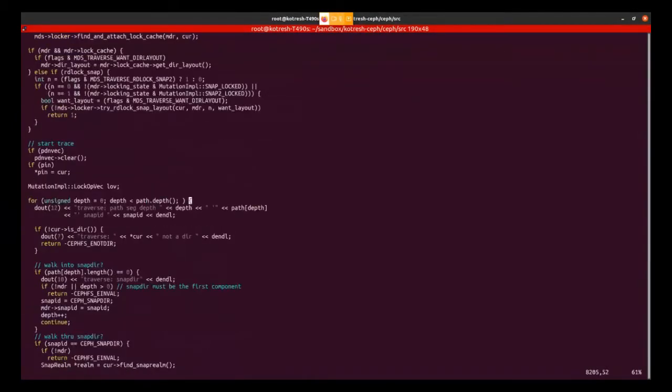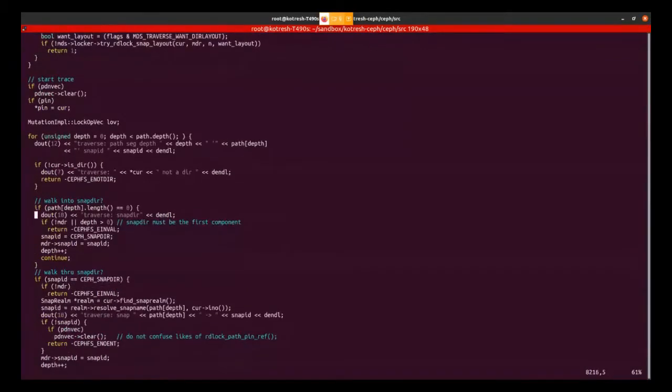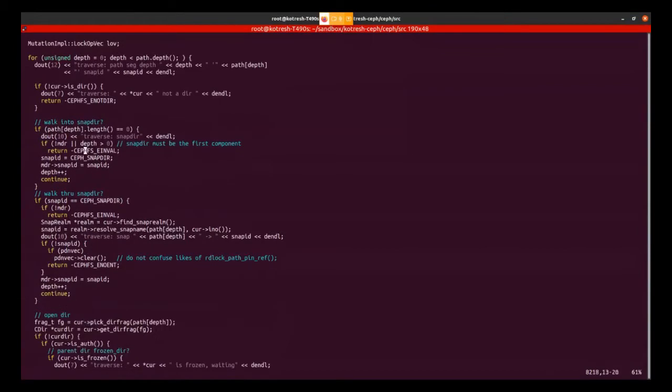This is the for loop where it traverses the base name component. Until now, from the parent inode number, we got the inode structure. This is where we jump into the path component and traverse each path. The root inode is a directory, so we are good here. These two checks are related to whether the path component contains a snap dir path. I'll skip this for now and visit it when we talk about the snap dir path.